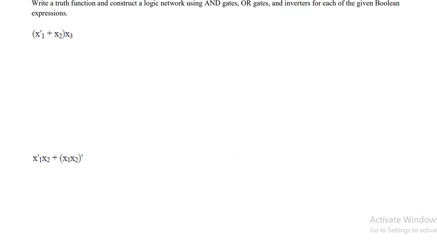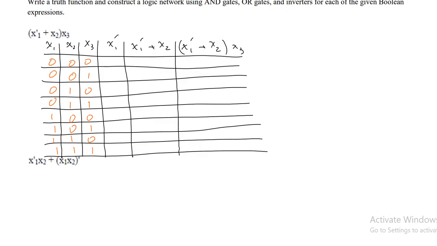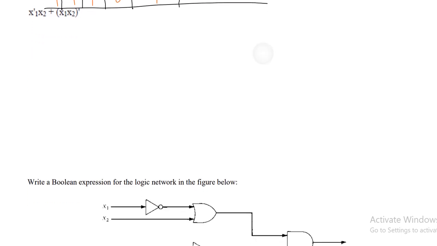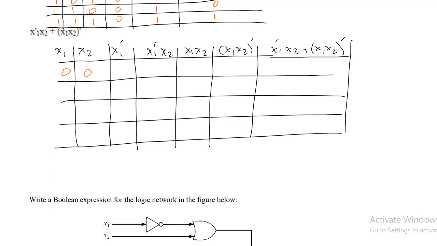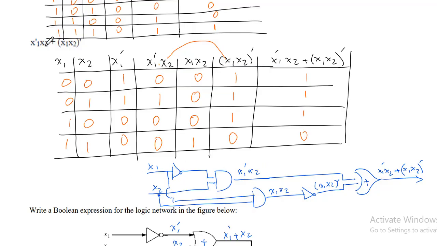So take your time, write the truth function and the logic network. Right here we started with this table and all inputs. Now we need to negate x1 and then use the plus, or, between x1 not and x2, and then x1 not or x2 with x3. So the logic network will look like this. Similarly, we could try this second example. As we see, we have only x1 and x2 as inputs. Then we need to negate x1 and AND between x1 not and x2, and then x1 x2. Then you negate the last column here, 1 1 1 0, and then you do an OR between this column and this one here, which is 1 1 1 0. And here is the network for this expression.